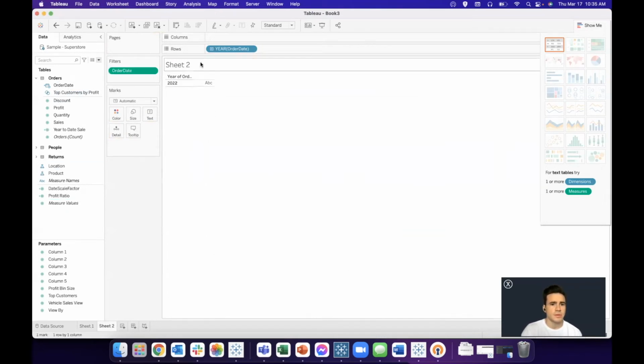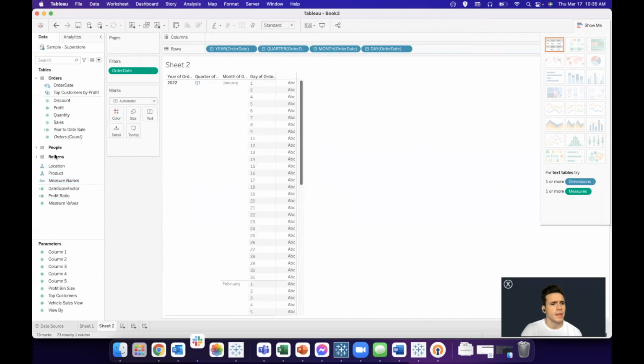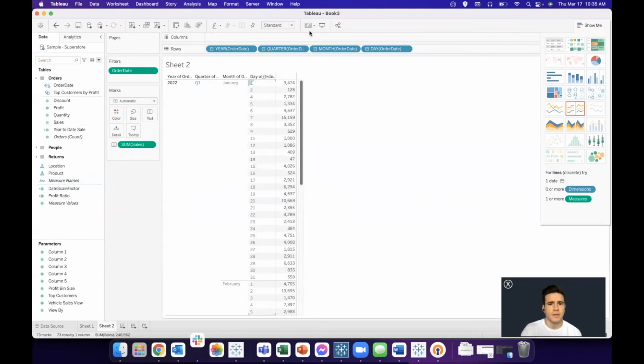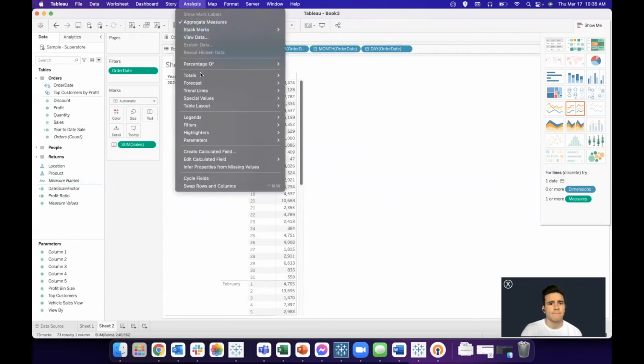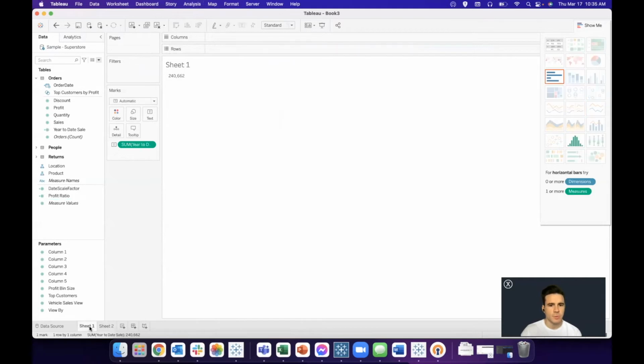Let's blow this out so we can see all the days we've got, and throw sales on there. I'm going to show totals down at the bottom. There we go. So 240,662. We know that this calculated field is working correctly.